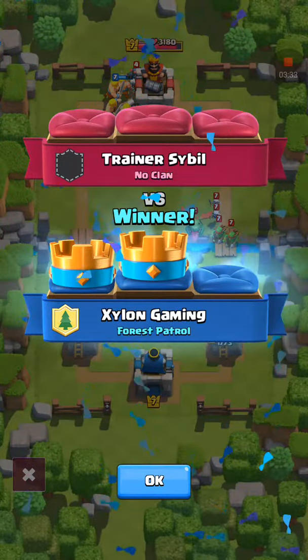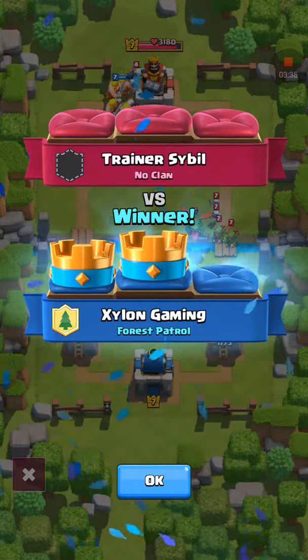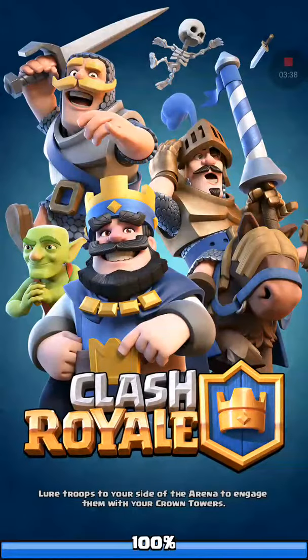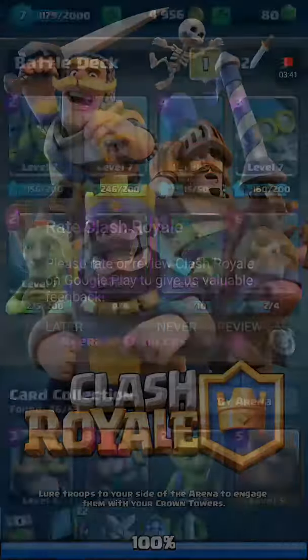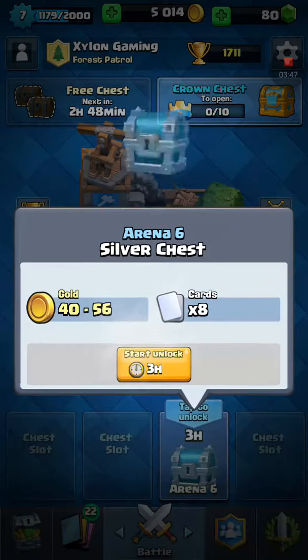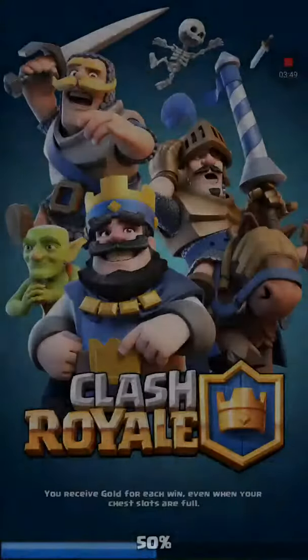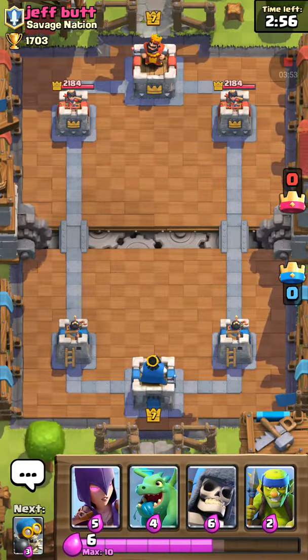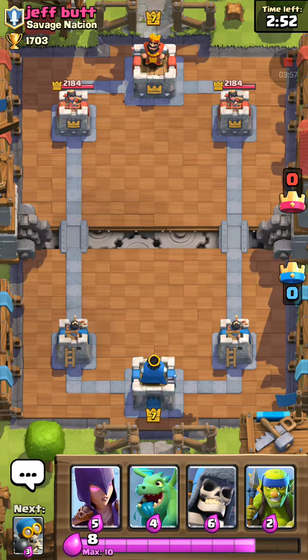Pretty awesome, right? So, I don't even know what I've been saying. I've just been kind of talking. But now let me show you an actual battle, because trainers are fairly easy to defeat. So yeah, I'm just gonna start opening that. I've been doing bad lately. I don't know what's going on. Okay. Jeff Butt. Savage Nation. Okay, that's a nice name, Jeff Butt. Alright, let's defeat Jeff Butt.